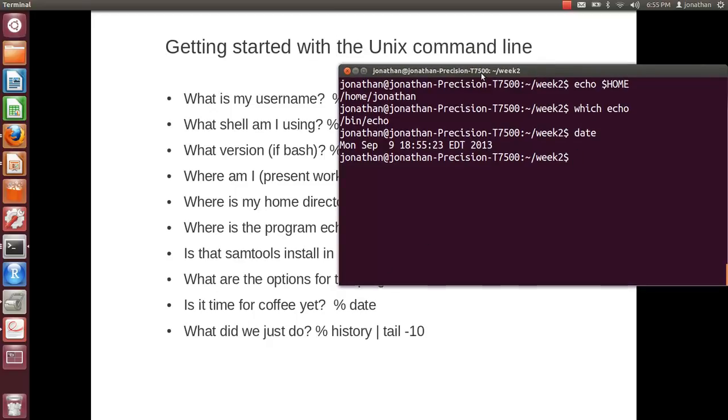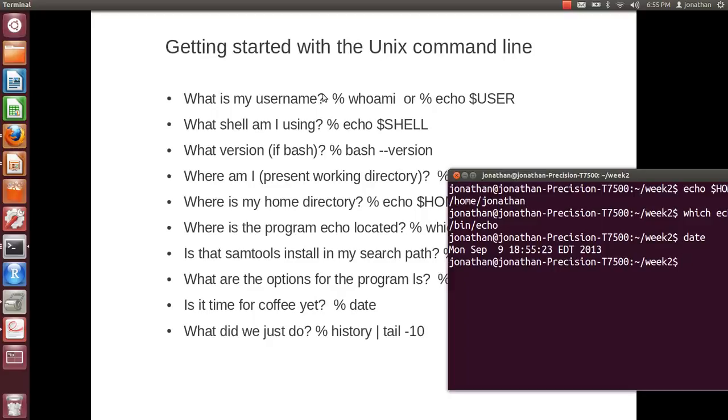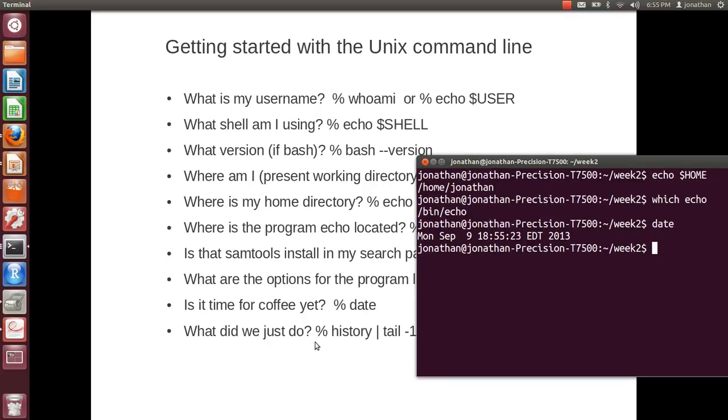So just to point out, throughout I'll be talking about commands. You can recognize a command here. I'm just putting a % in front of the command. Pretty much throughout all my tutorials and everything, that's kind of the syntax I'll use. That just means this is the command prompt.